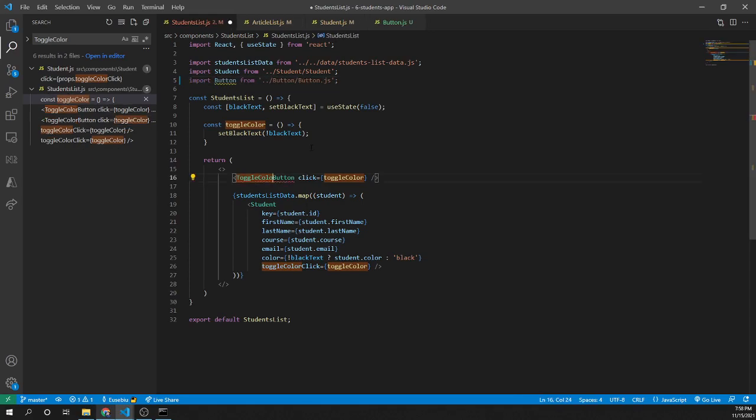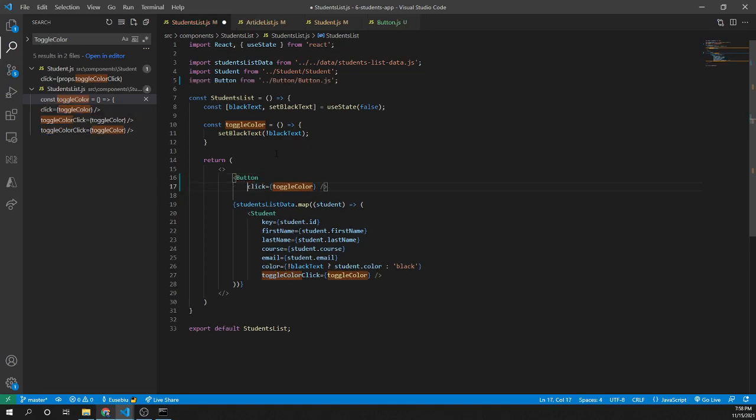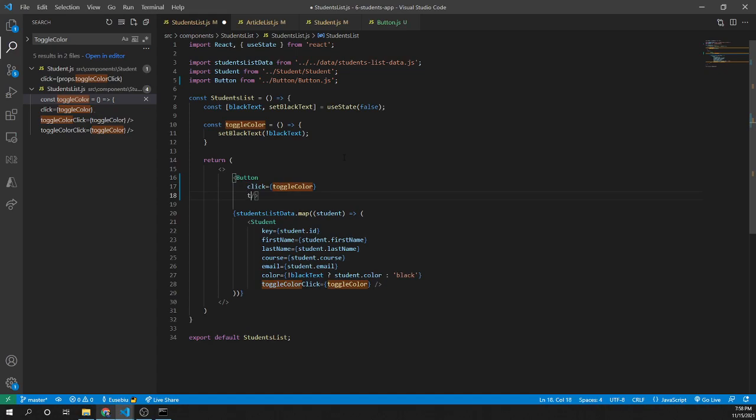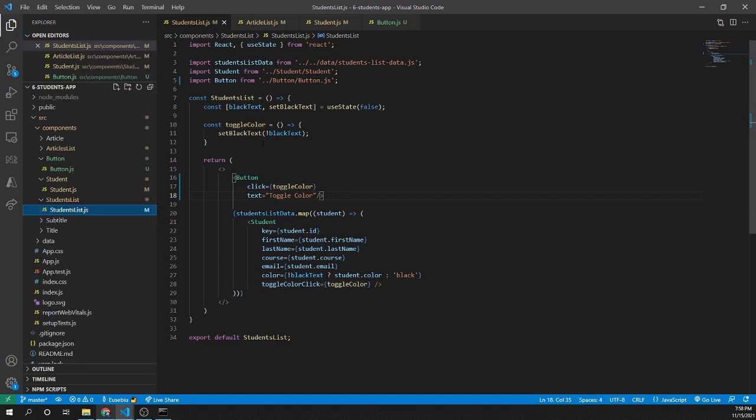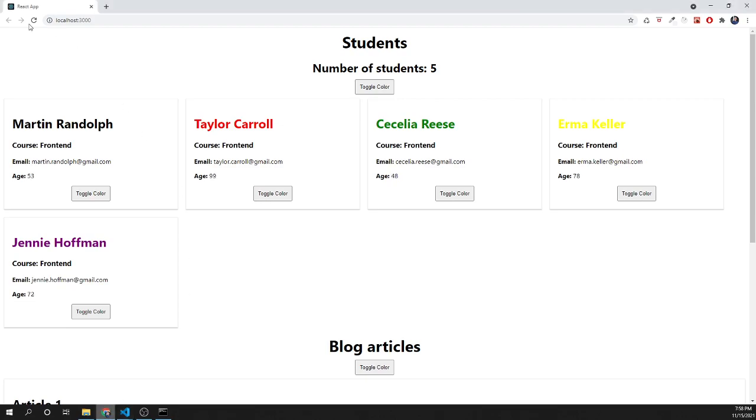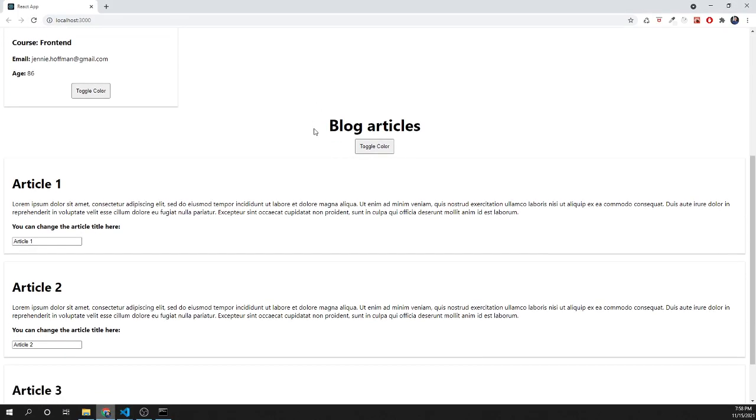Here I have button. Here I have text with a text toggle color. Yes, I changed in all places. Let's see if the application is working. Yes, all is okay.